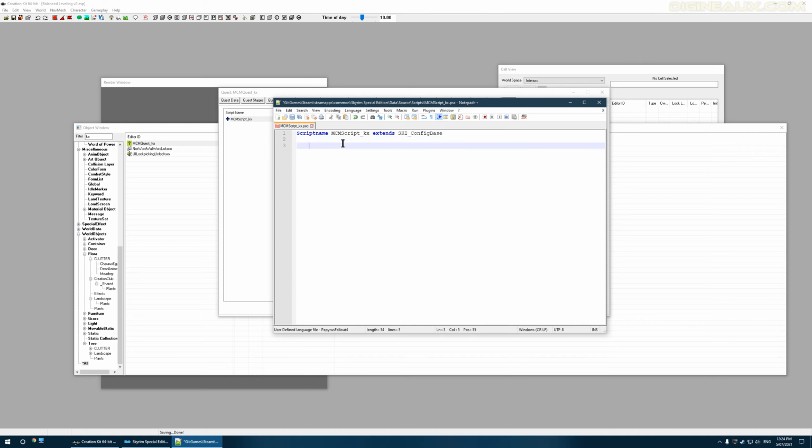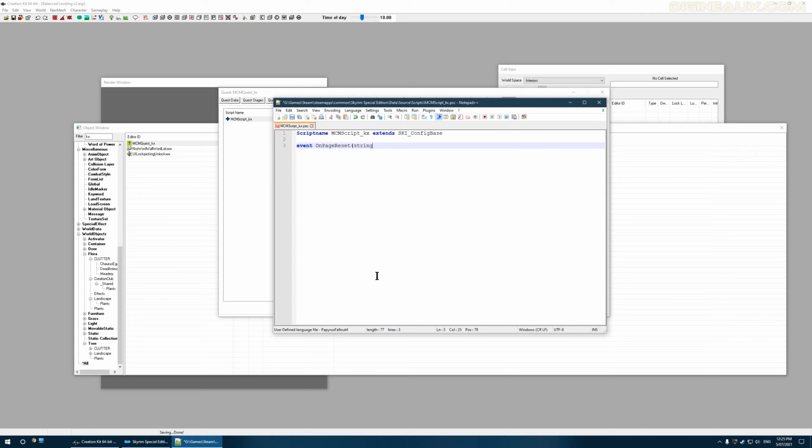Alright, so now we can actually begin coding the actual menu itself. The first thing we need to do is write an on-page reset event. What this does is everything inside it is triggered when the page gets loaded.